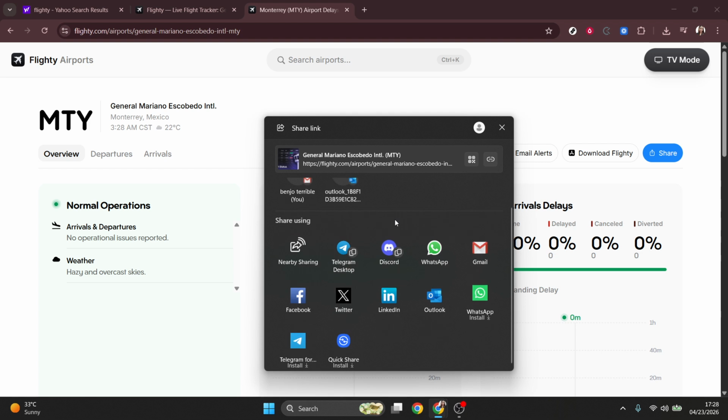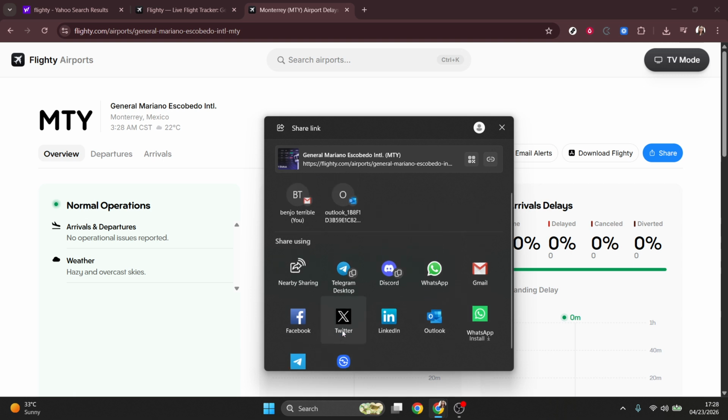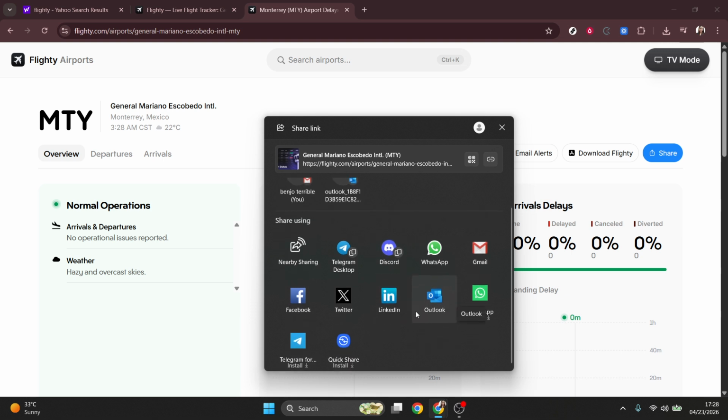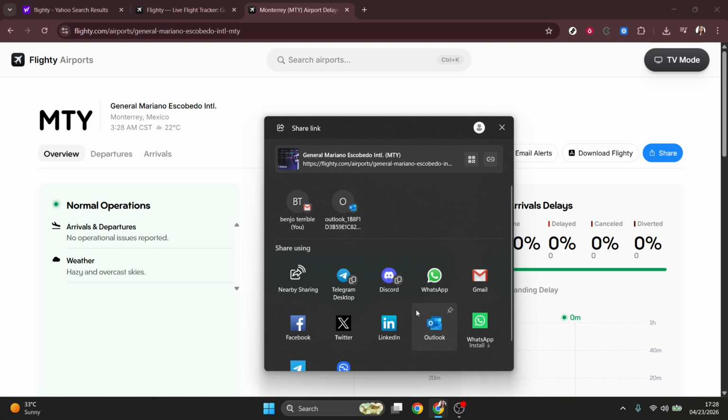To finish, save or share. You can save the image directly to your phone's photo library for later use, or share it right away to places like Instagram Stories, Messenger, or other apps installed on your device. If you plan to post publicly, give the image a quick check to make sure it shows exactly what you want and nothing extra. That's it, your flight map is now ready to share in a crisp, travel-friendly image.